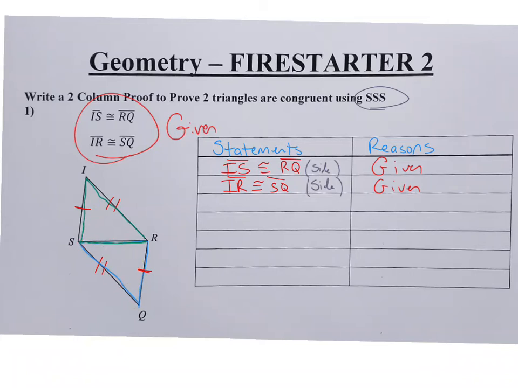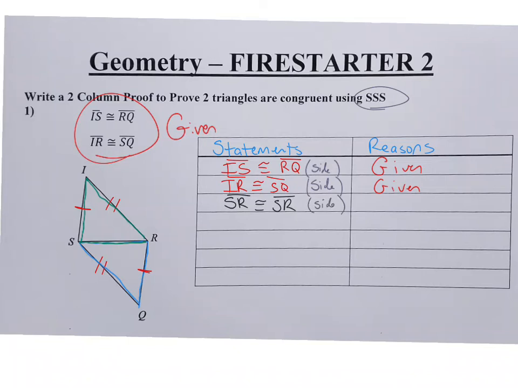So I get to say this, believe it or not. I get to say segment SR, you've got to have the bar on top, is congruent to, sometimes they write it RS. I always just write it the same. It doesn't really matter to me. Some people will be picky and say SR is congruent to RS based on correspondence of the triangle. It's a little complicated for you guys, so however you want to do it is fine by me.